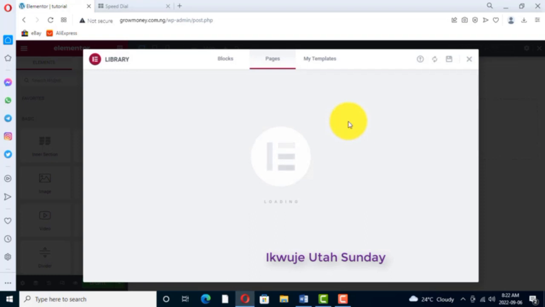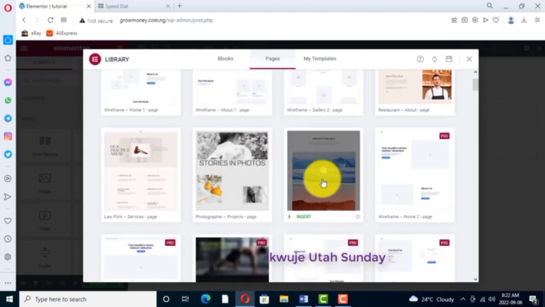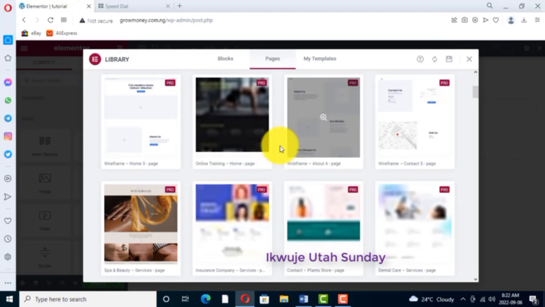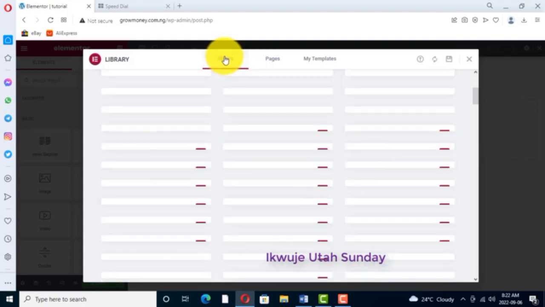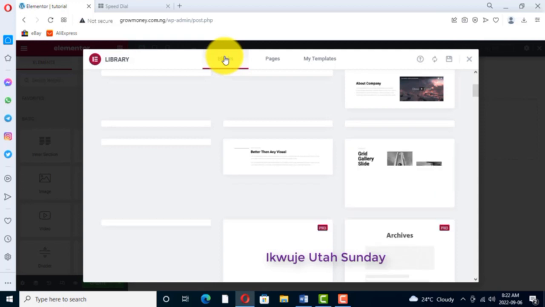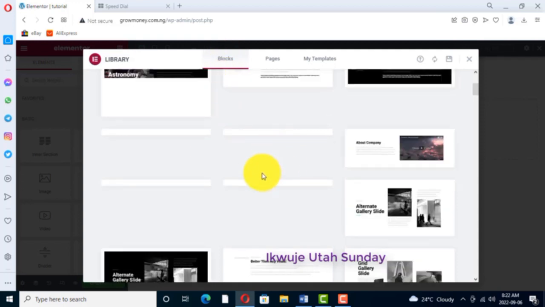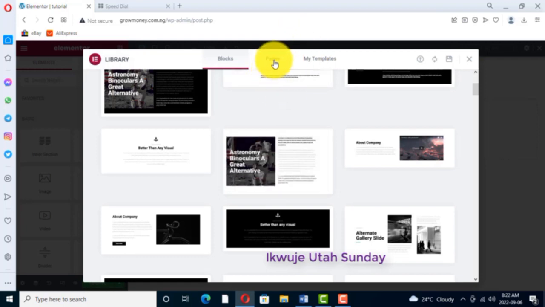You can go through their templates and see pages. They have block mode also, so you take your time to go through it. But I like creating my page myself, so I'll close it.